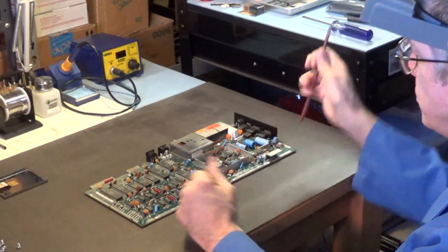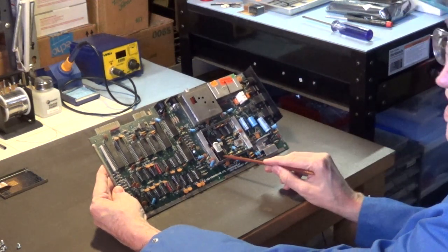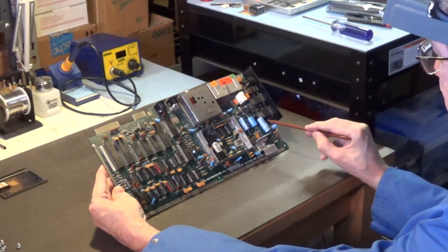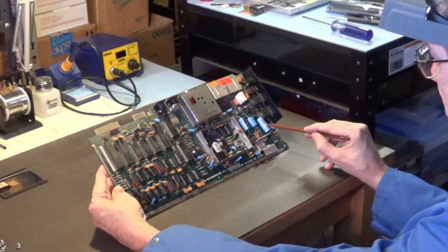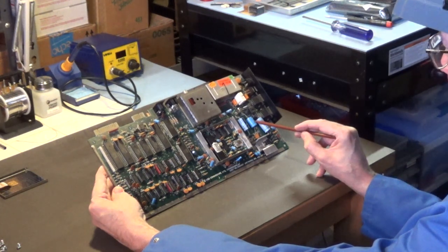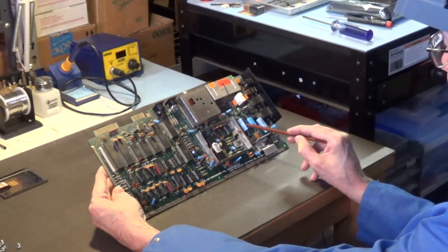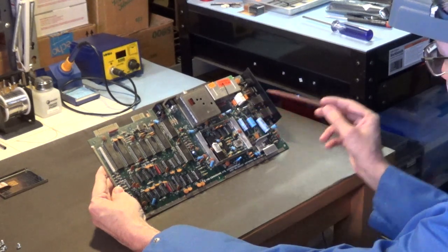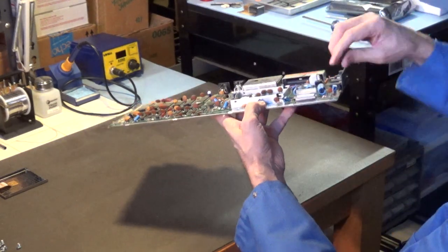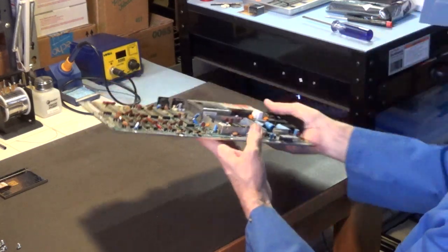Okay, so that's the VIC-2 chip. Right there. Okay, that's the VIC-2 chip. So, this capacitor right here is 2,200 microfarad, 16 volt. That one there is 470 microfarad, I believe it's 25 volt. This is 1,000 microfarad, 25 volt. This one, let me double check it. I think it's 100 microfarad. Yeah. Okay.